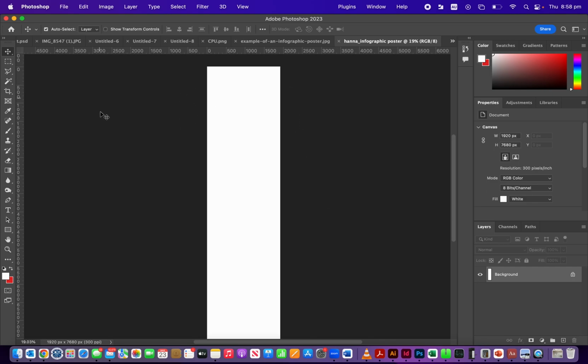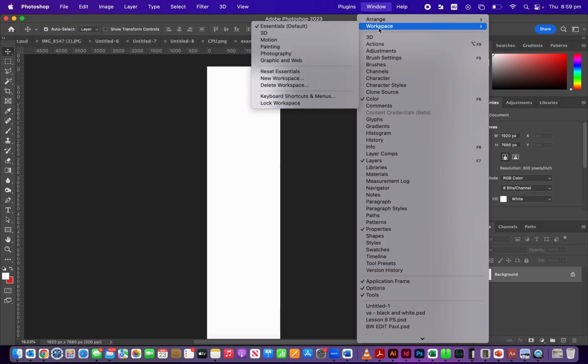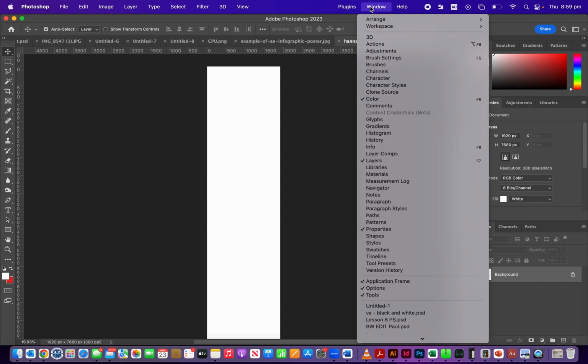So the first thing I want to do now is just make sure I have everything that I'm going to need. Now I've got my workspace. If I click Window, I've got my workspace on Essentials, but there's a few extra things that I want. Okay, so when I click Window, I can actually add other things.